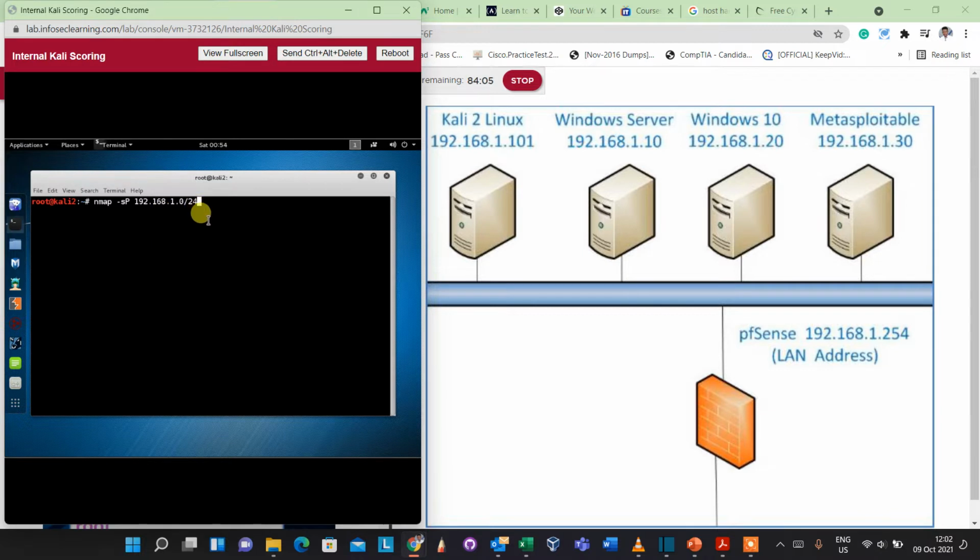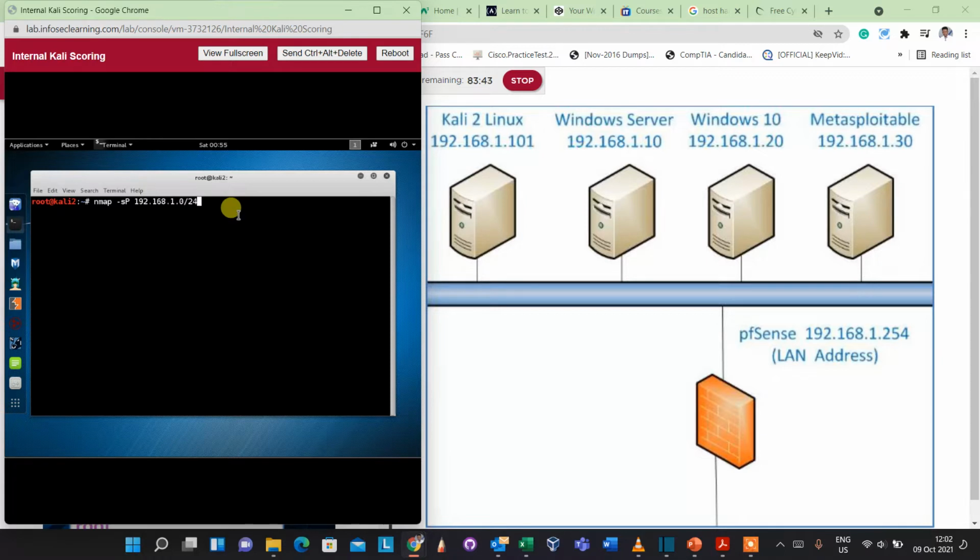So I'm pinging devices. If I was testing one device to see that it is alive or can communicate with my Kali Linux, I would use a ping command. But now I don't have time to ping all 254 devices one by one, so Nmap comes in with this option, which is -sP, used for host discovery.